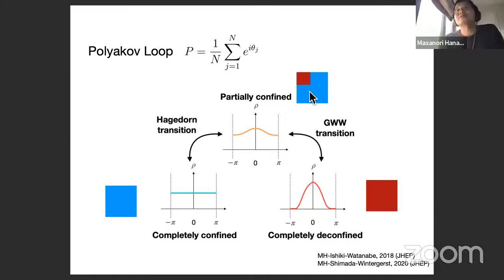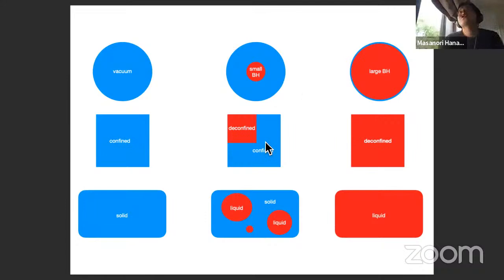And in terms of gauge-gravity duality, when we have a dual gravity interpretation, the confined sector would correspond to something like vacuum AdS. The deconfined phase would correspond to a large black hole, which almost completely fills the bulk. But this partially deconfined phase would correspond to a small black hole. The existence of a big confined sector would mean that a significant fraction of the bulk is outside of the horizon. And we have some spacetime here.